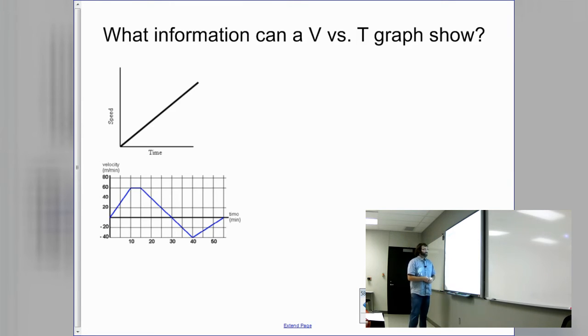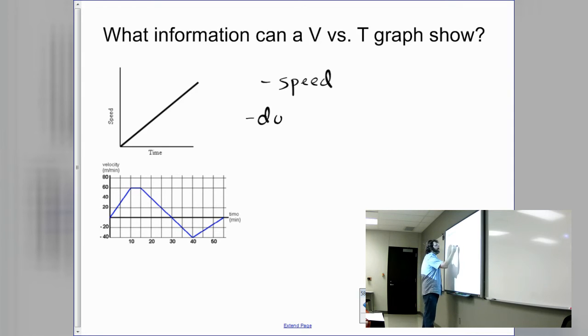So, what can a velocity time graph show us, or speed time graph? Well, there's the obvious things. It can show us the speed of an object at a particular time. That would be useful. By looking at the graph as well, we can generally tell what the object is doing. Is it speeding up? Is it slowing down? Is it moving at a constant velocity? Is it at rest? Just by looking at the graph, we should be able to tell what the object is doing.